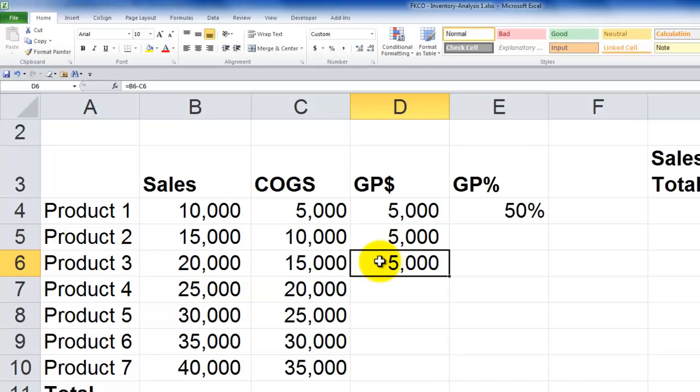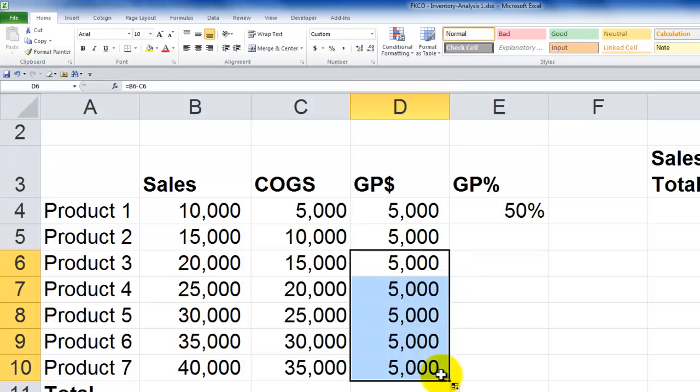Now, another way that we can replicate a formula, and again, this is a cell that contains a formula, is to use what's called the autofill handle. Now, notice my mouse over here. Notice that it is a large white cross. Notice that as I move it over here into the lower right corner, it becomes a tiny black cross. At this point, click and then simply drag in whichever direction you wish to replicate that formula.